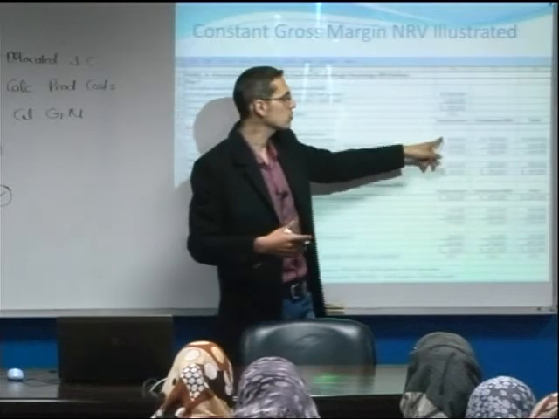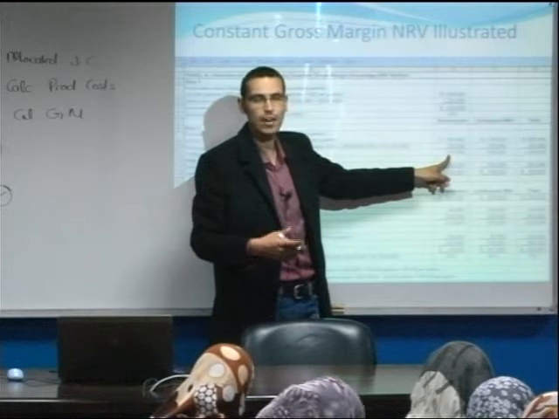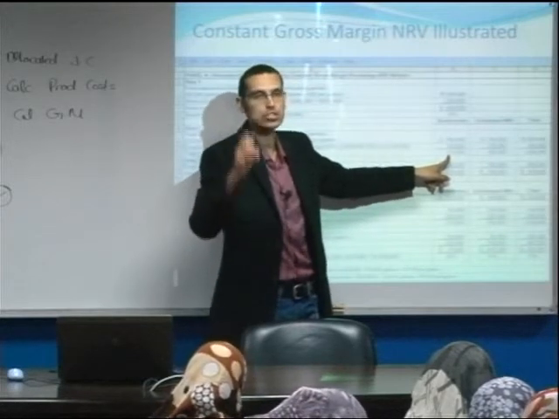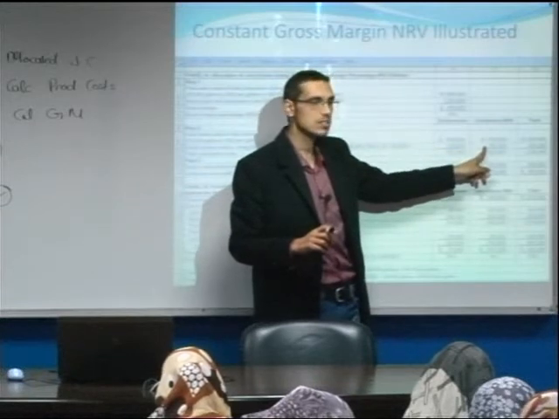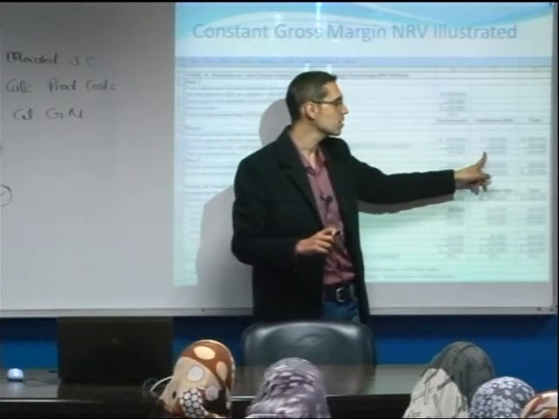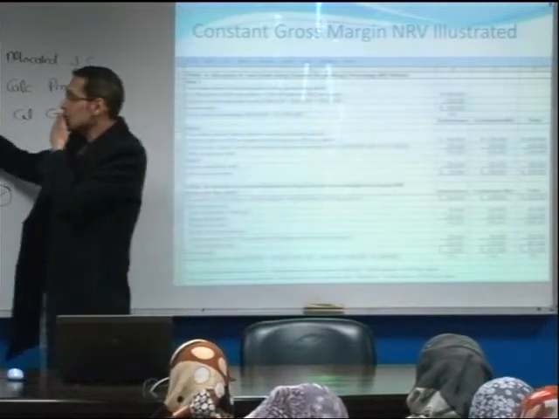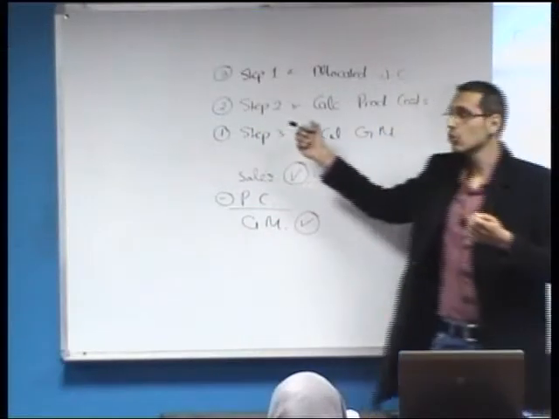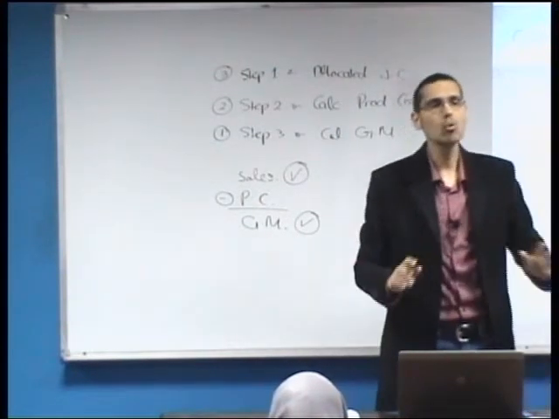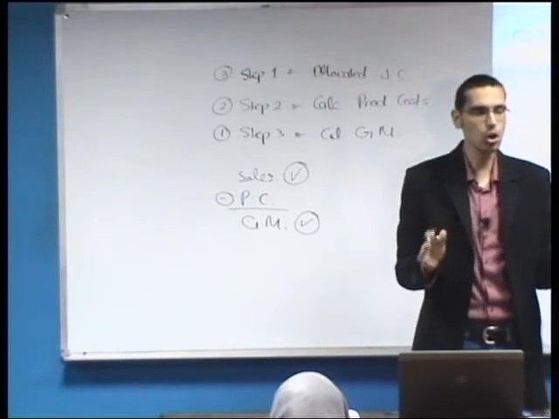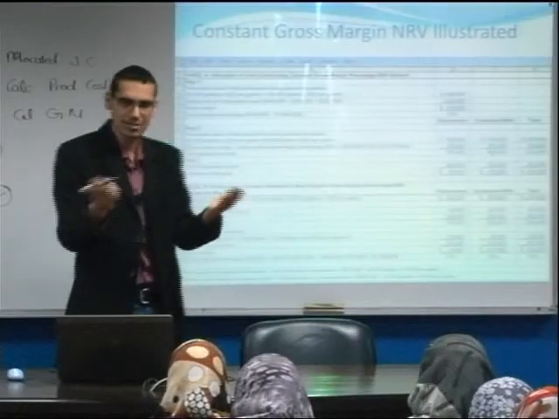Therefore, 500,000 minus 125 would yield 375, which is the total production costs, while 1,100,000 minus 275 is 825, which is the total production cost. Therefore, according to step number 2 here, we calculated the production costs. Now, we all know that production costs consist of two different costs, correct?